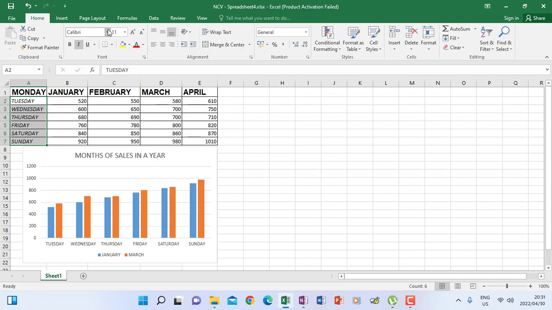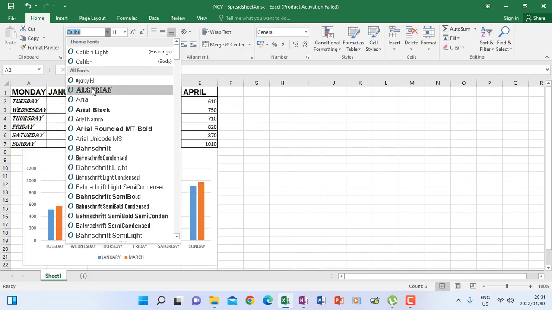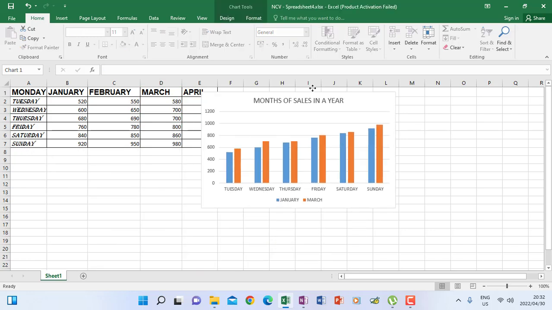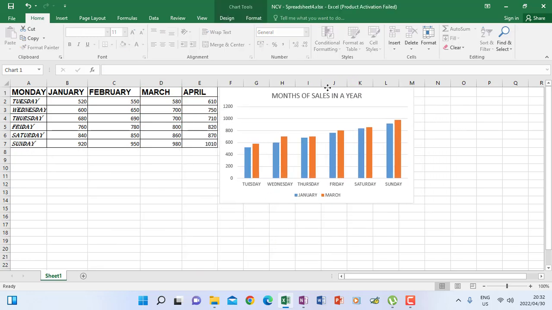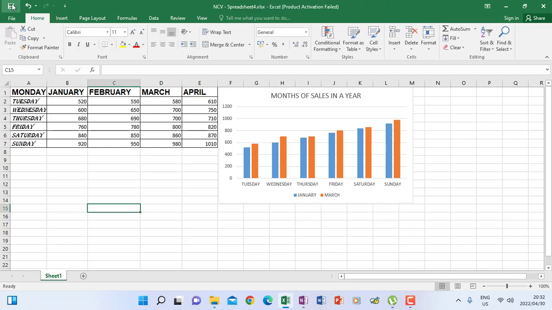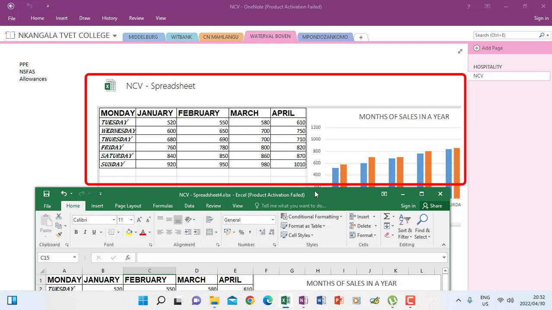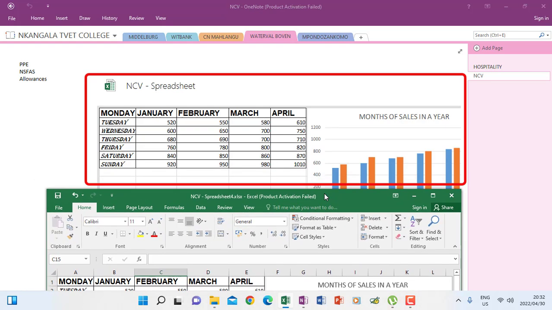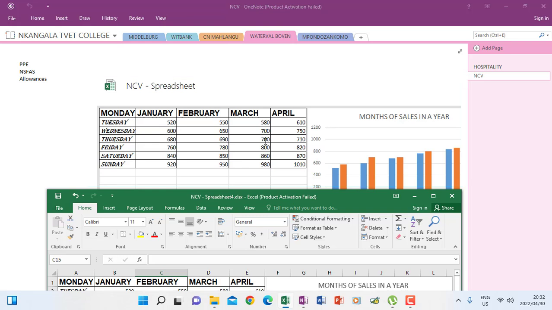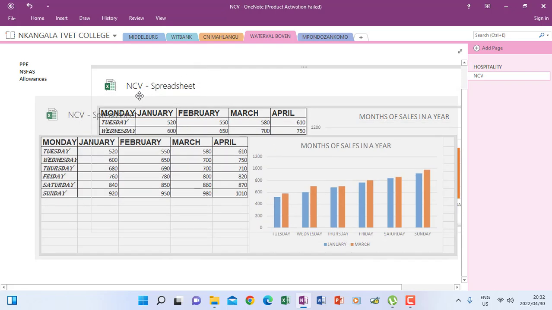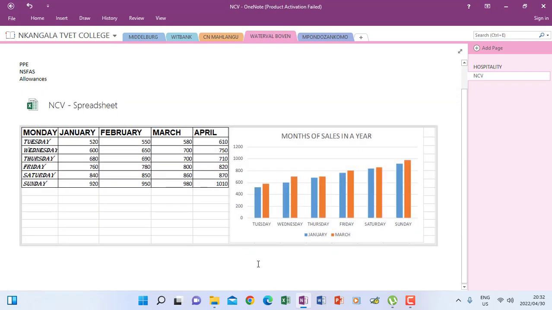So to make it different, I will just make my font to appear differently here. Okay. And then maybe take this graph and put it to appear on the side like this. And then I click save. All right. So what happens now is that when you look at the notebook, as you see, after I've dragged this editable spreadsheet down, you see that now my graph appears on the right hand side. So that is how it works. If I close the editable spreadsheet, I have my notebook with my graph and my spreadsheet appearing.